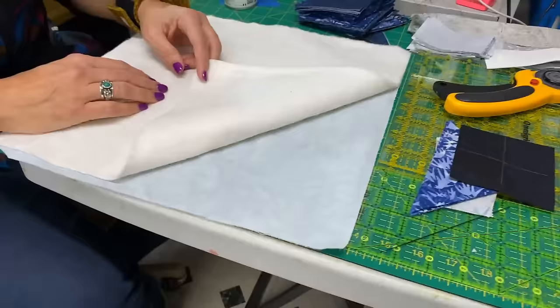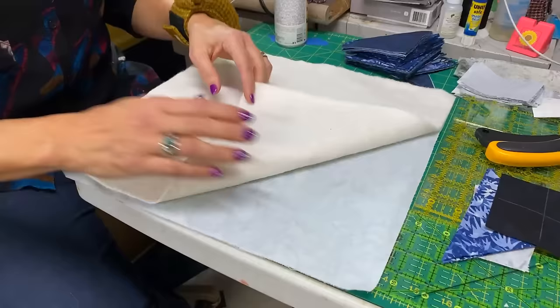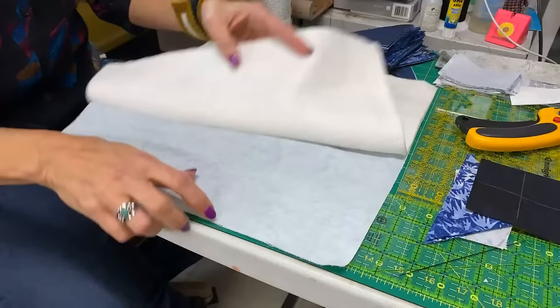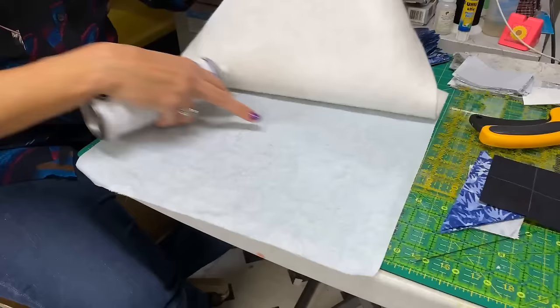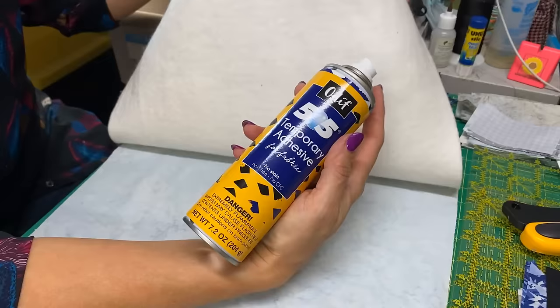Hi Lorna, Sonia, Carolyn, Constance, Jody, and Jenny all the way from Australia. The batting and backing need to be cut two inches larger than whatever your block is going to be. Our block is going to be a 12-inch finish block, so I have cut these 14 inches. I'm using bamboo batting — you can use bamboo or cotton — and you want to secure it to the backing with the 505 Temporary Adhesive Basting Spray. This is the only good brand; I've tried them all. You can get it at any of your local shops or at firesidequilts.com. I'm just going to do a light coat, then set that aside and put my batting down.